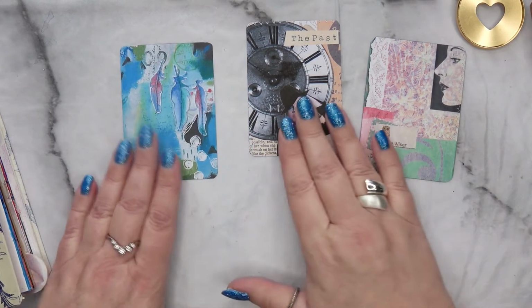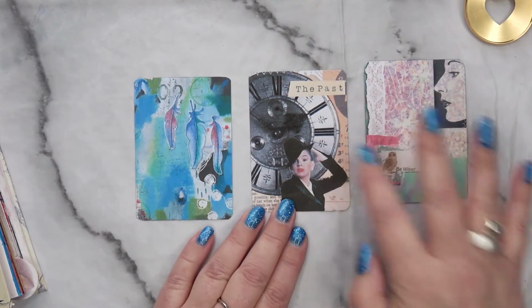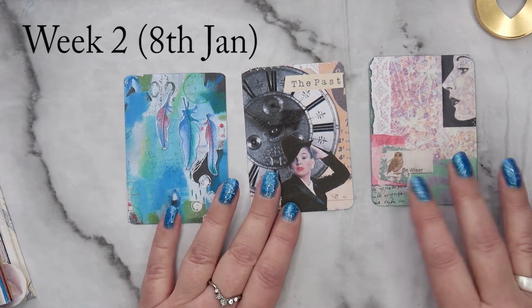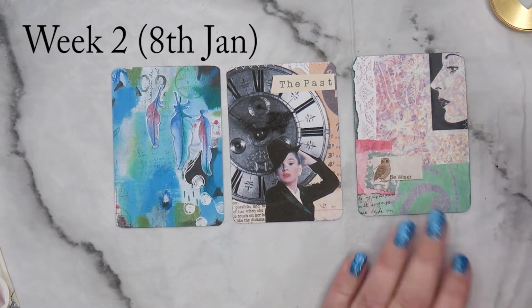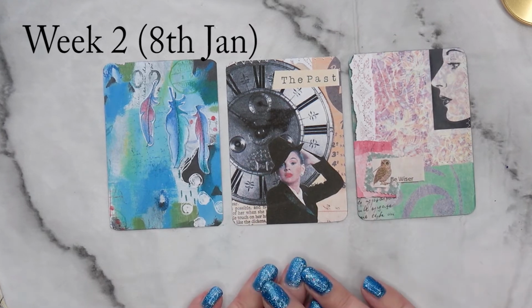Okay, so the first one has some feathers on. The second one has a clock. Not Liza Minnelli, her mum Judy. And it says the past, so that'll be fun. And the third one has a face, and it says be wiser. What can we make with those?